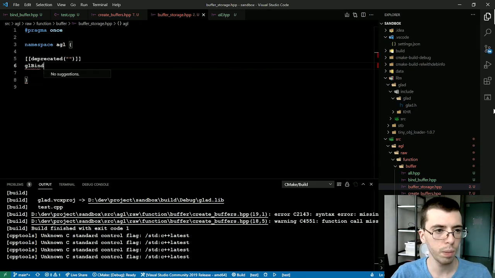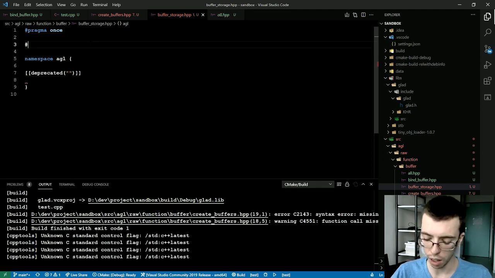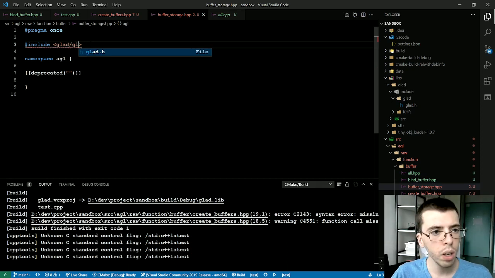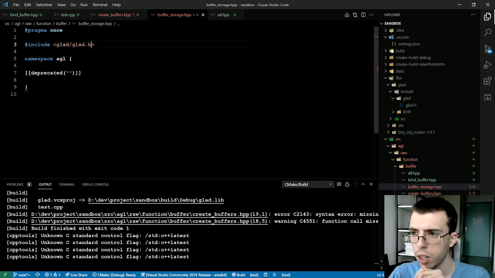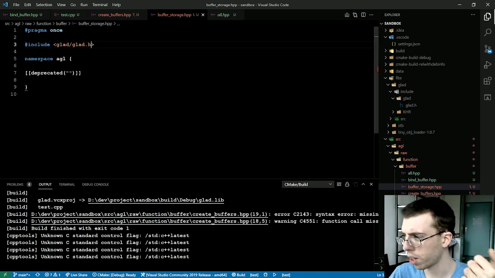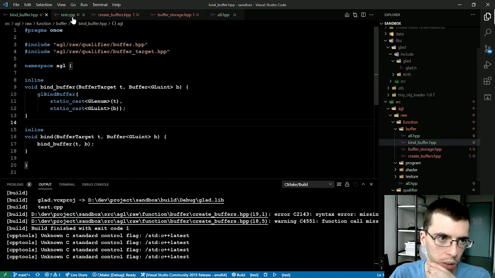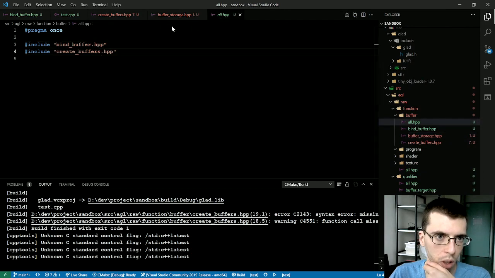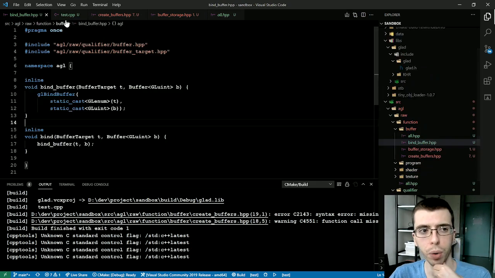Do I still have? Yeah, but the problem is I do not have access to the definition. So I'll keep GLAD for now and try to figure out something later. I might as well not be able to deprecate the functions directly, for the reason that functions are not forward declared in GLAD, but they are defined as macros.